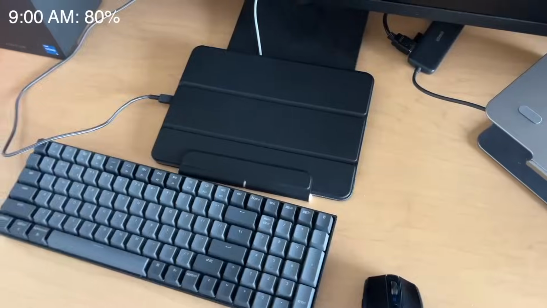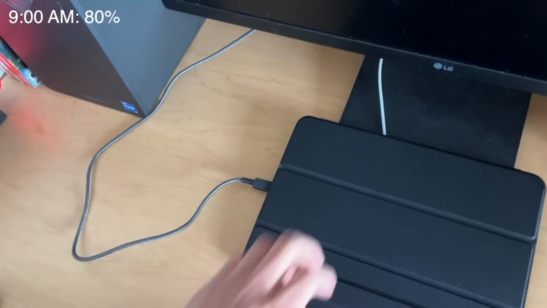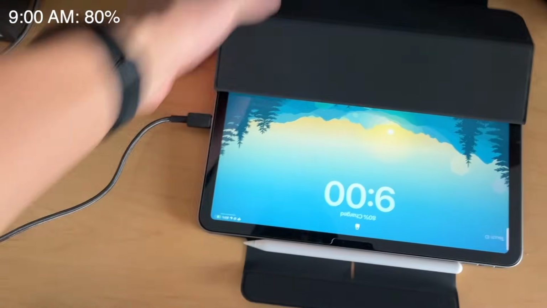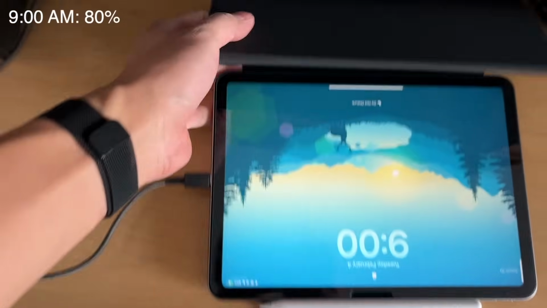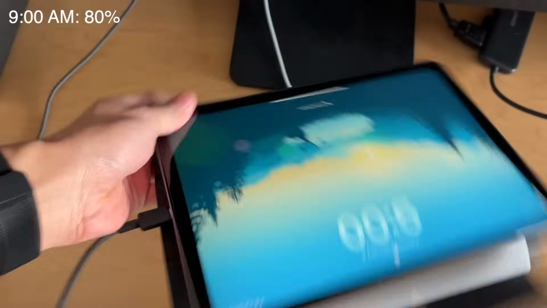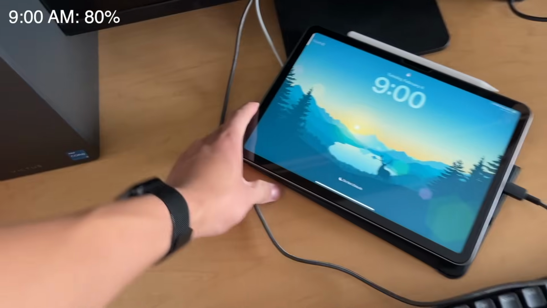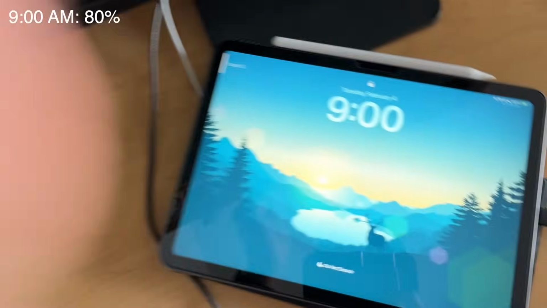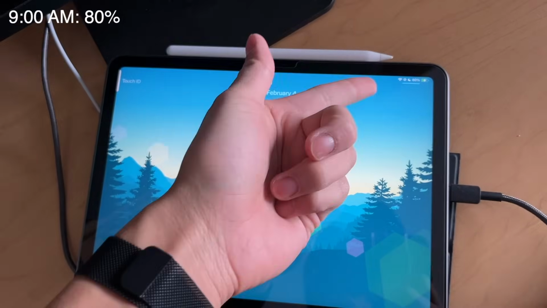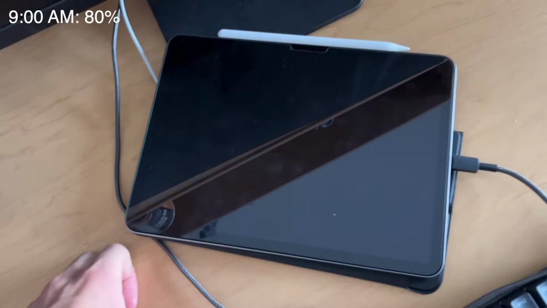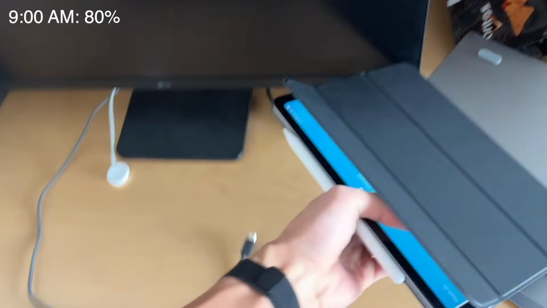So yeah. Here we have the star of the show, the iPad. So today I'm just going to try to do a sort of battery test and also just show me using this iPad in my day-to-day life. Because midterms are coming up, I'm going to be using this thing quite a bit for studying, and I'll probably do that later today. But yeah, I have the charge limit feature on, so it's going to be at 80%, and we're going to drain it from 80% down to the end of the day and see where we're at. So I'm going to pack this guy up.